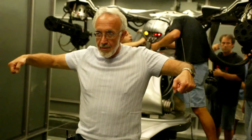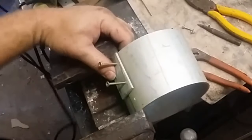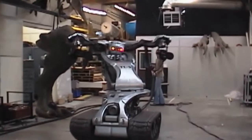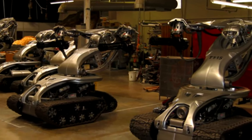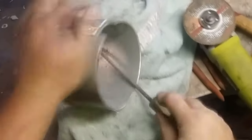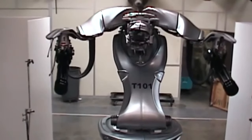Stan Winston's studio was brought in again to do most of the practical effects for the third film, and Industrial Light and Magic handled most of the CGI stuff. One of the other characters from the third film that I did like was the Grandfather Terminator, the Terminator 1 version that they came up with, and once again these were done as practical effects, and they created a number of real robotic characters that could be operated via remote control, and also had the minigun incorporated into it as its primary weapons. And regardless of how I feel about the film in general, I don't think anybody could fault these particular types of practical effects that were used in the film.